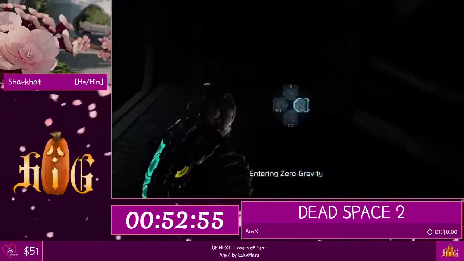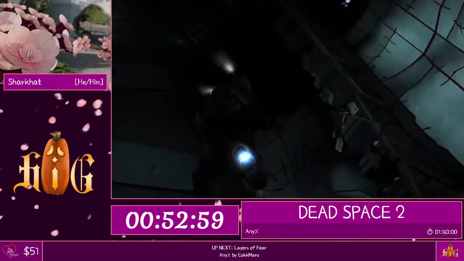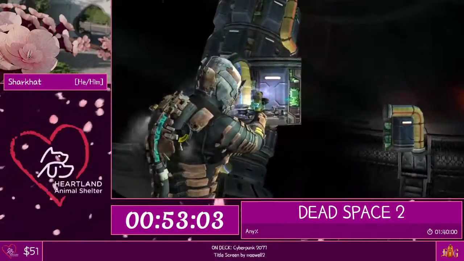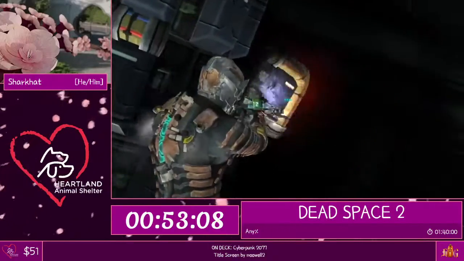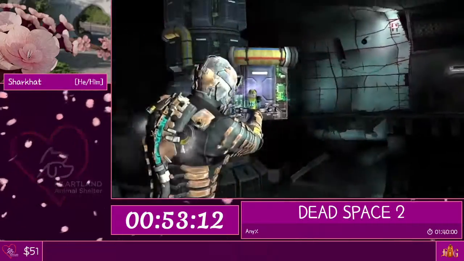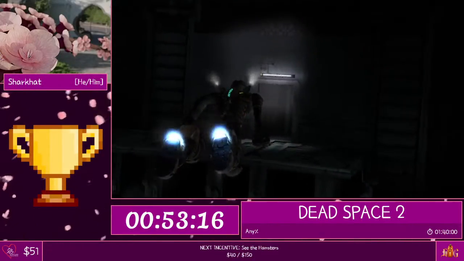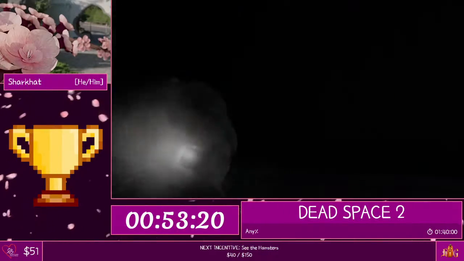I'll let one of you guys start explaining decontamination skip. This one's a bit complicated, so we may not be able to explain it super well or completely in depth, but basically what he's going to do is finish this puzzle, but he is not going to deactivate the zero-G just yet because he needs to clip out of this room right after he finishes this puzzle. So right now he's clipping out of this room with what's called an align clip.